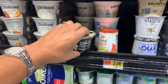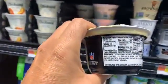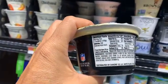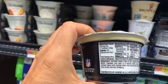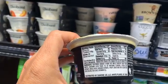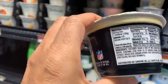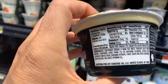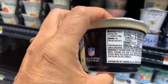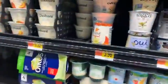The next one is Oikos. This looks like it should be perfect. But once again, when we turn it over and we look at the ingredients, we have the non-fat milk. This one actually has fiber. So you will see up on the label that it has 6 grams of fiber. Like I said, yogurt doesn't have to have fiber because actually it has no fiber. So they've added some chicory root, which is not a bad ingredient. Actually, it's very healthy for you, but it doesn't need to be added by someone else. And so they've had to add a lot of other things too as well. So it's not one of your better options.